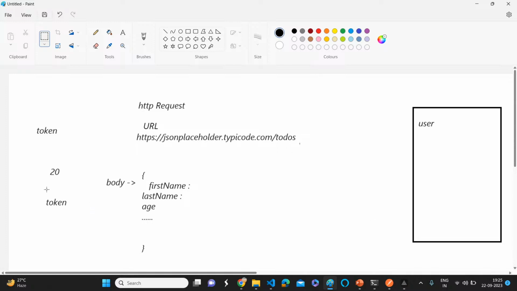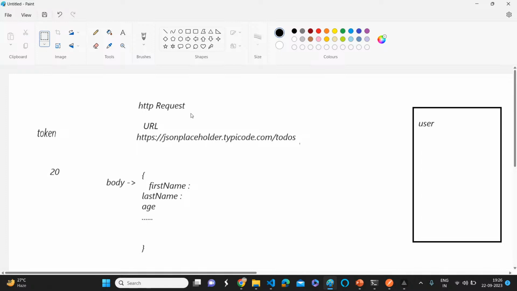So from the second time onwards, what do we need to send? We should send the token. Then the server will recognize that this is a valid token. Based on this token, it will understand who the user is and all those things; how, we can discuss later. Don't worry. That means the server should remember the user for some time, and for that it generates a token. From the second time onwards, if you want to do any transactions, you should pass the token as well. Can anyone tell me how we can pass a token?